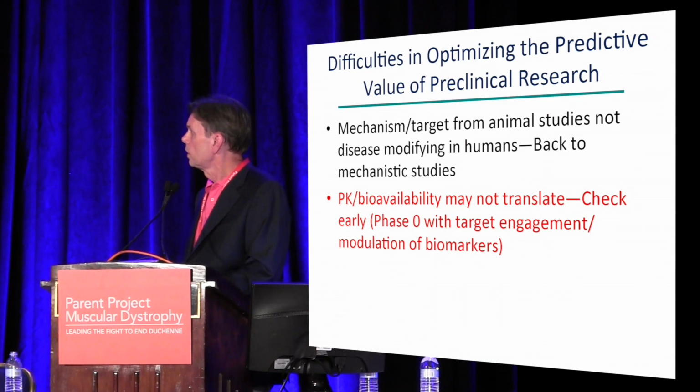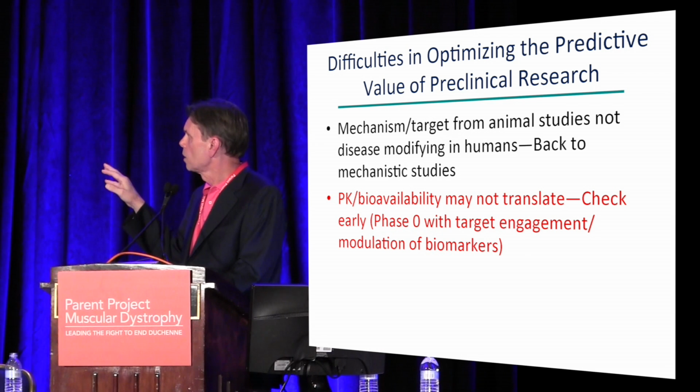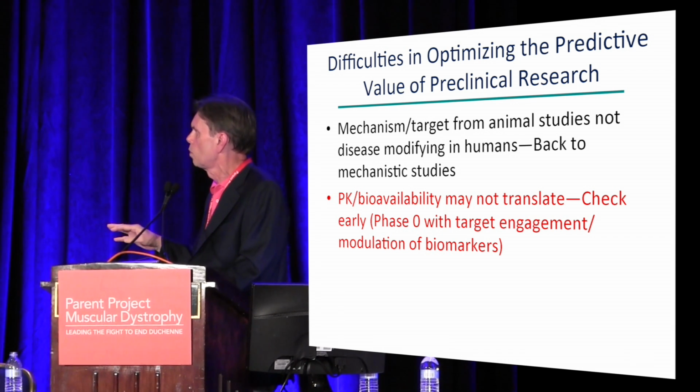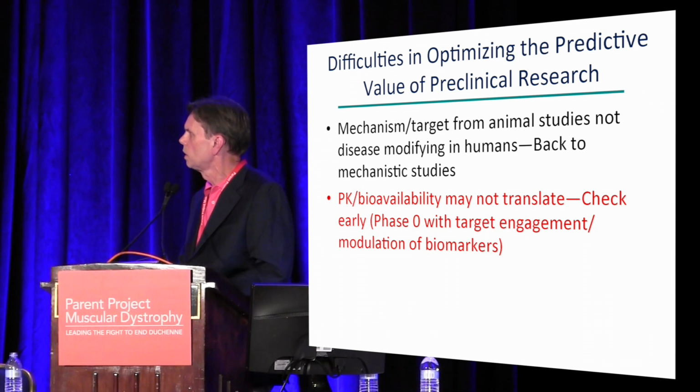So the other difficulties really, and Eric will talk about this a little bit, as I said, if the animal studies don't really give you the correct targets, then you're going to have to do further mechanistic studies. But you also want tools that can help you make very early decisions as to whether you should keep moving, change your study, or just drop the therapeutic altogether, the so-called phase 0 or perhaps small phase 1 studies, where you're looking at target engagement and readout being biomarkers more so than even functional measures because of the short time period of these trials.